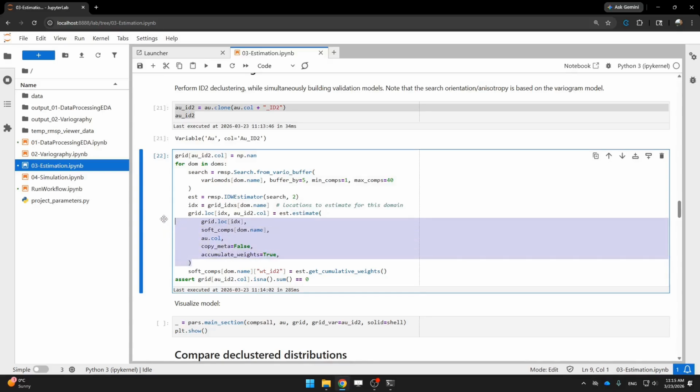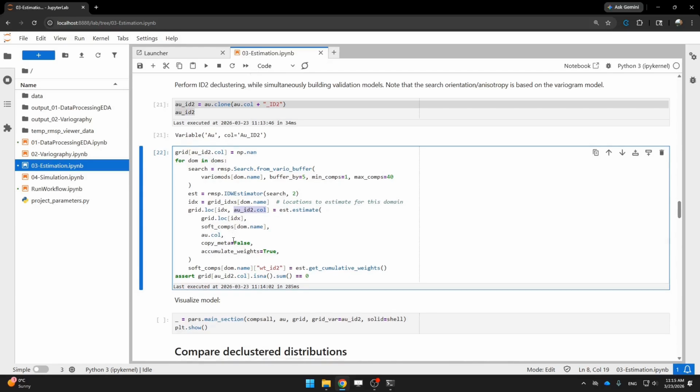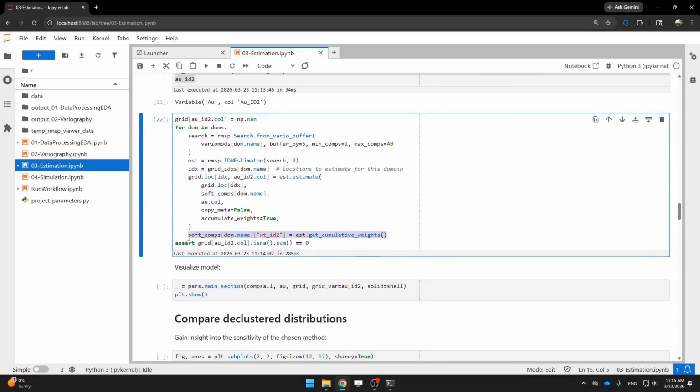The result of this estimate call is stored in the grid in the column we just created for the inverse distance result. Next, we make sure we store the inverse distance weights using the same function, estimator.get cumulative weights.